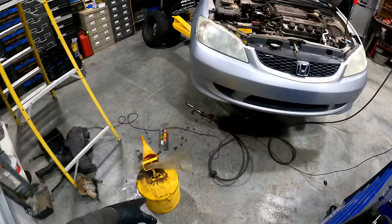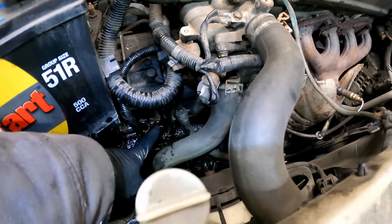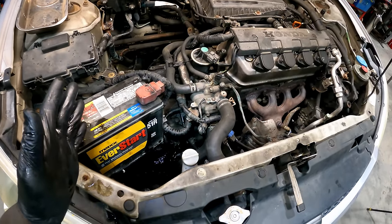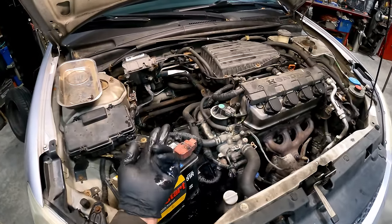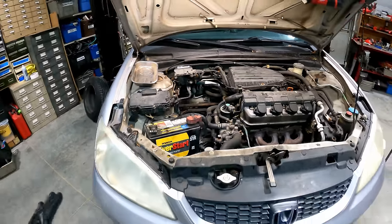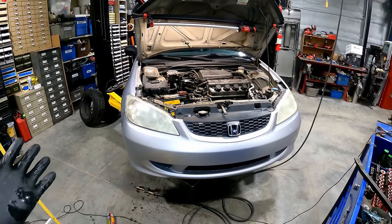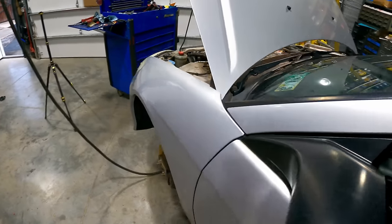On a whim I grabbed some diesel and poured it in there, got the trans up to level, fired it up, and took off this hose on the passenger side for the cooler. Surprisingly I was getting barely any flow out of that hose — it should be a pretty steady stream. I shut it off, took the air gun, and blew up into that real hard, filling the trans with pressure. Gurgling and all these noises came out of it. The non-serviceable filter inside must be plugged solid, and that whine you hear running is the pump starving — not getting enough oil. I blew it in reverse and now it's flowing like crazy.